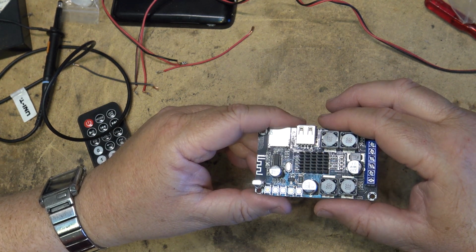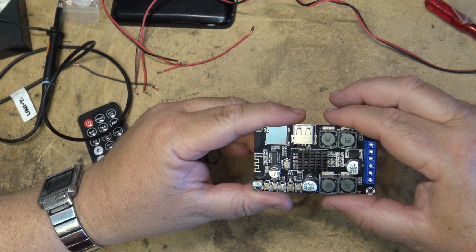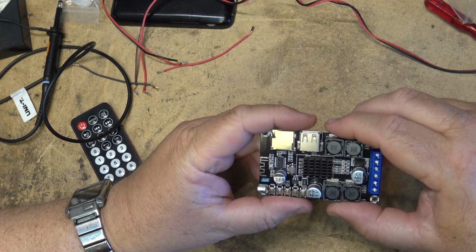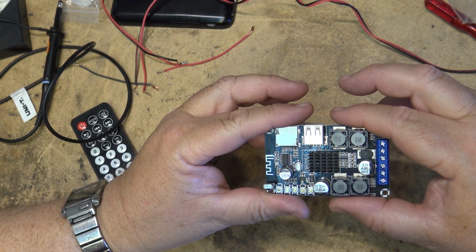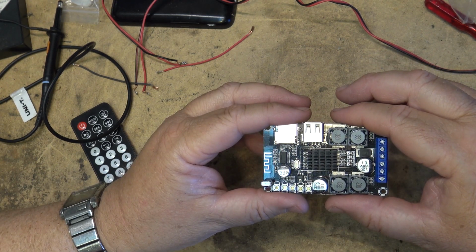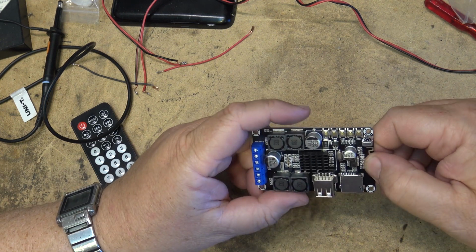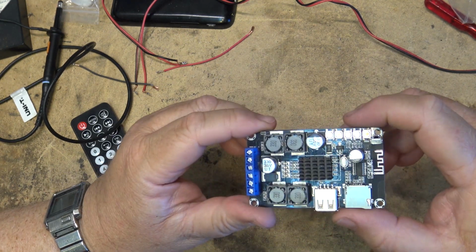They've come a long way in the last couple years, but they certainly don't add much in the way of color to the sound. So what a lot of the high-end companies that are using Class D, and there's a lot of them using Class D now, are doing is putting MOSFET front ends and vacuum tube front ends, because you can't replicate the sound of a MOSFET or a vacuum tube. So they're adding them to the front end of Class D boards, Class D modules, to make the amp sound more tube-ish, let's say, and they're doing a very good job doing it. But anyway, these are dirt cheap.